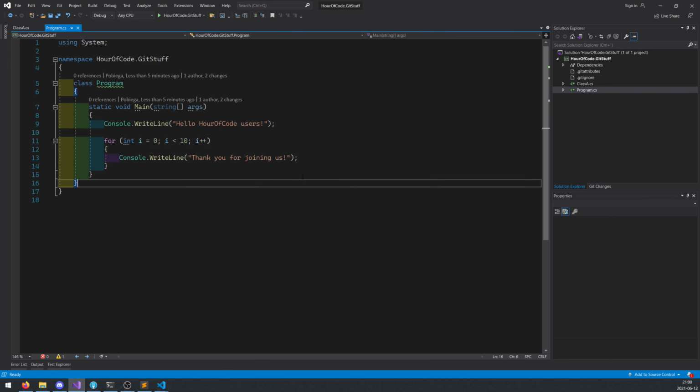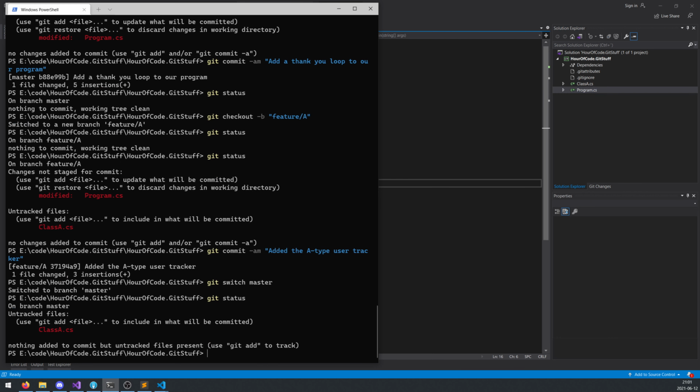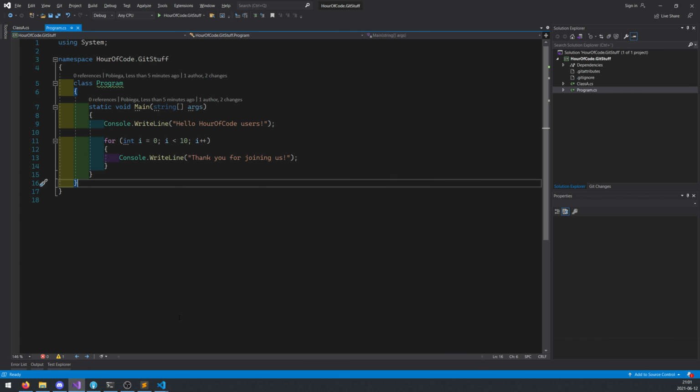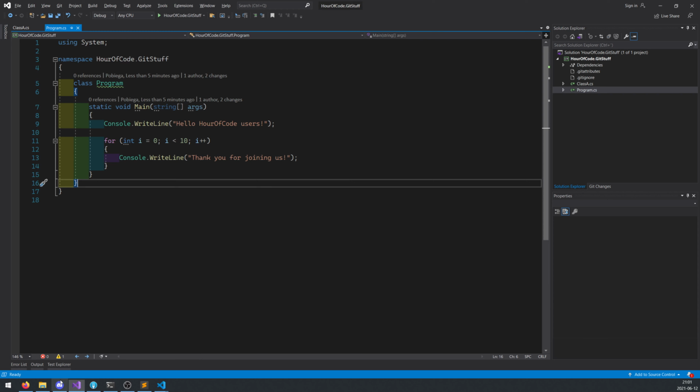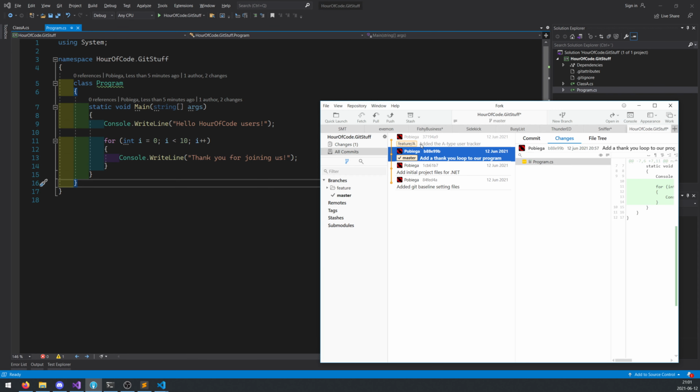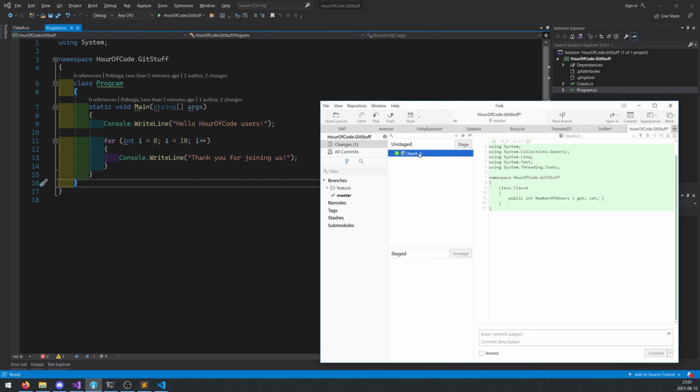Shouldn't be. Now we can actually check here. What did we do here? Oh, look, we didn't. We didn't commit these changes to class A. We never committed them. Oh, well, let's fix that before we continue then.